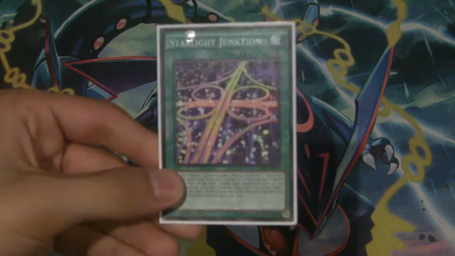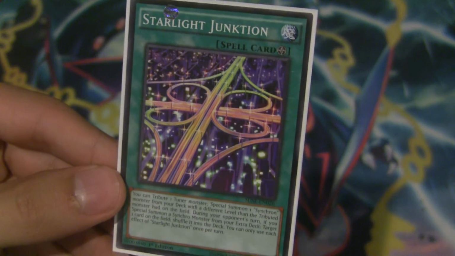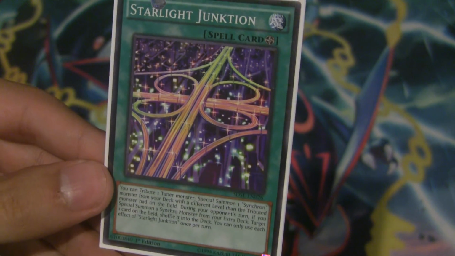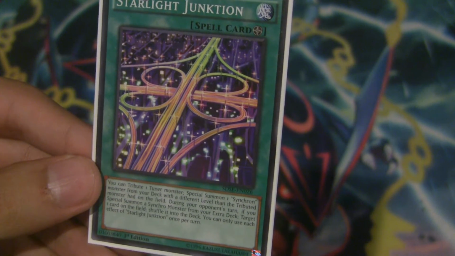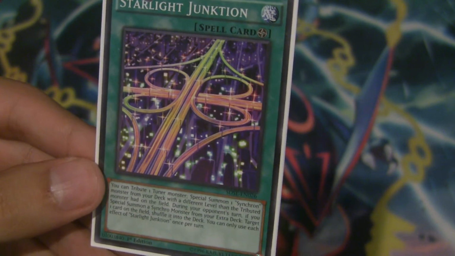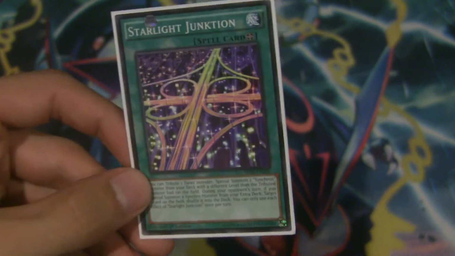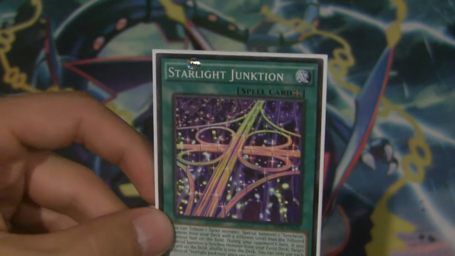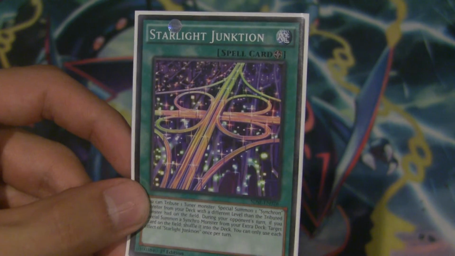Starlight Junction. It's a field spell. It's not terrible. Tribute 1 tuner monster, special summon 1 synchro monster from your extra deck with a different level than the tributed monster. During your opponent's turn, if you special summon a synchro monster from your extra deck, target 1 card on the field to shuffle into the deck. So you can kind of bounce your opponent's cards and get synchros. But it kind of became a dead draw because I never really needed to use it.